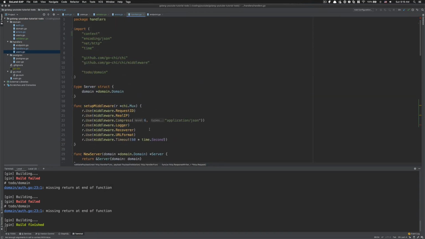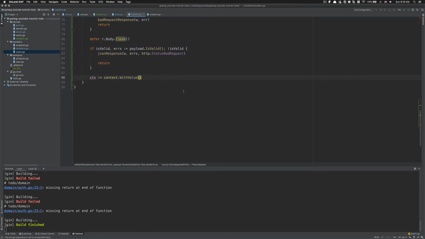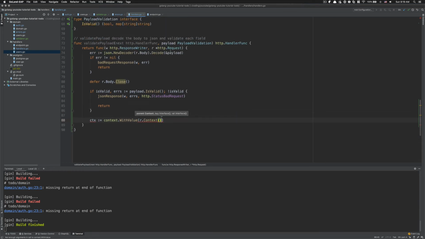And where did it import it? Yeah, from context, because it's a built-in. And now here I'm gonna add the error.context. So the request has a context already. And now here, what that means, all this code here, what that means is I want to inject into this kind of context a new key called payload, which is gonna be this payload.